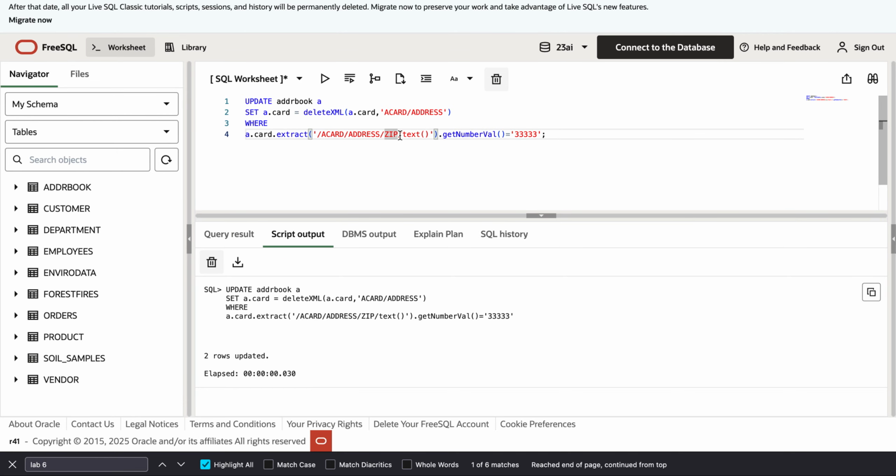We filter it with the extract on the zip text by using the getNumberVal right here, which will take into consideration what we put in here, and then we treat it as a number for comparison. And so this only affects Roger, Bobby, and Frank.